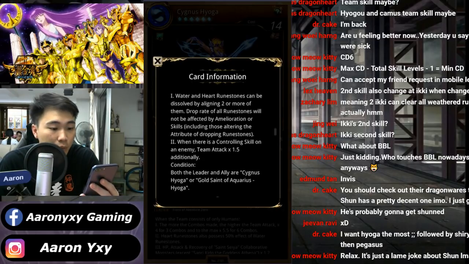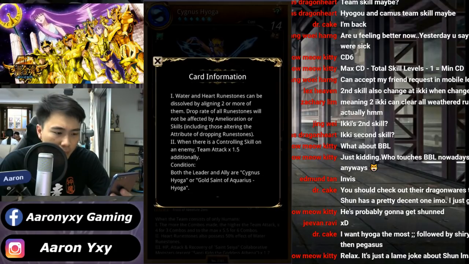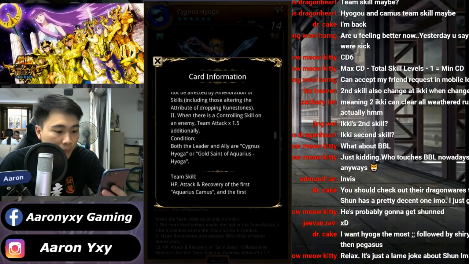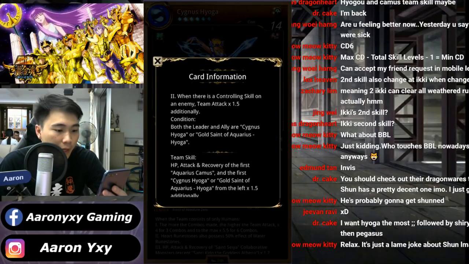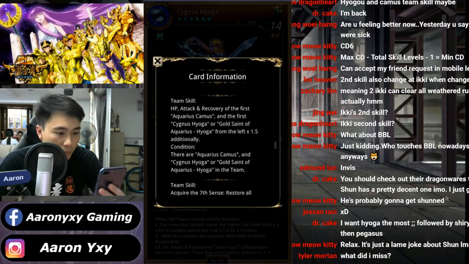So team skill, we have water and heart. 2 dissolve for water and heart. So drop rate not affected by amelioration or skill, so you can't use Wenzong and all these things, right, to alter your drop rate. And then when there's a controlling skill on an enemy, team attack ×1.5, which is why they have a lot of like crowd control skills within the series.